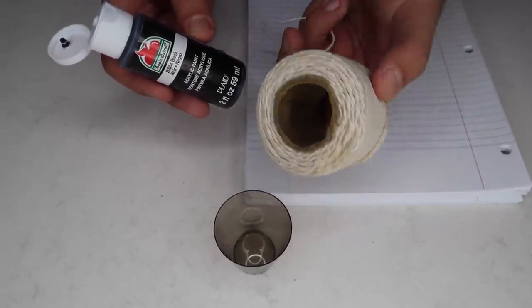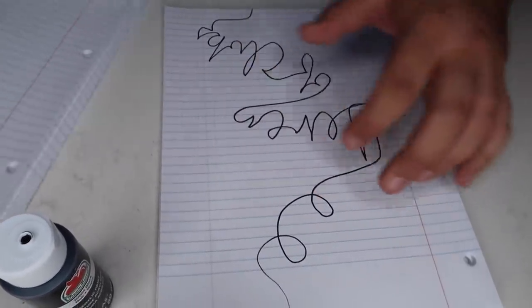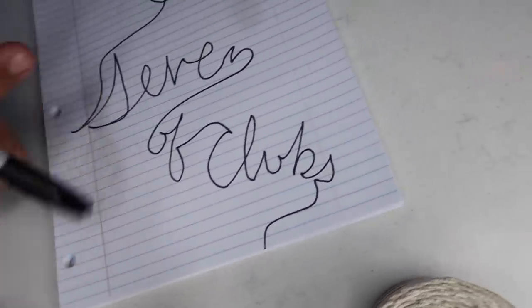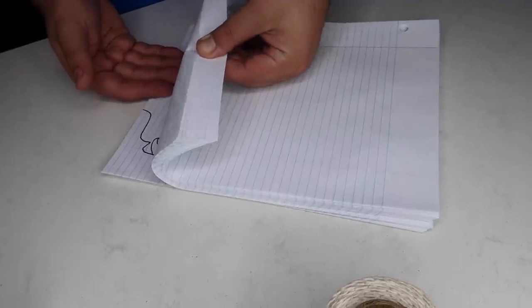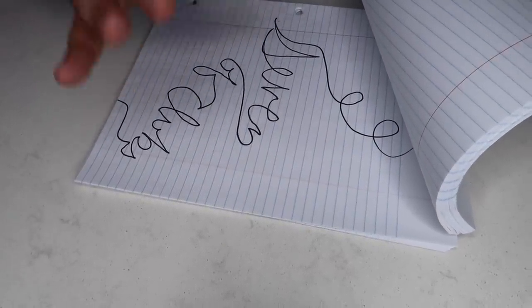Here's what you need to set this up at home: some string, some black paint or ink, a stack of paper or notebook, and a marker. Going down into the stack of paper, draw a design — start your marker at the top of the page, make some loops, and write in cursive the name of a card. I wrote the seven of clubs. Bury that page by putting the rest of the stack right on top, leaving a little gap so you know where to pick it up. You'll also need to force a card on someone — I have a video called '10 Ways to Force a Card.' Go a few pages in front of your pre-drawn page, lift up there, and lay the string covered in ink on the page. Close the stack, pull the string out, then lift up at your pre-drawn design — it looks like it reveals the card they chose.